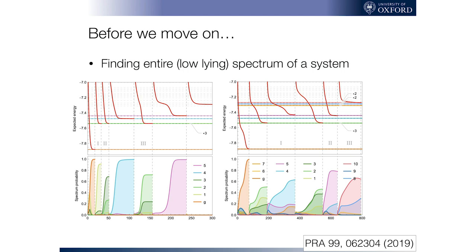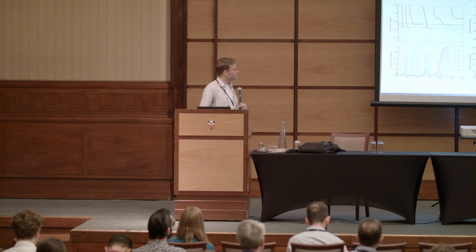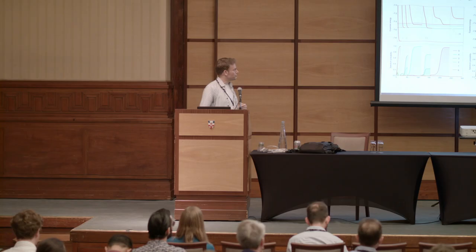But we tried this out with imaginary time, and we found that it works very, very cleanly. So here we're finding the ground state, and then we restart having banned the ground state, and we find an excited state. Then we restart having banned that state, and so on. This is how imaginary time obtains the spectrum. If we use simple gradient descent, it starts off looking pretty good, but the small errors accumulate, and we end up with a nonsense spectrum. So on the left, we have very cleanly discovered the spectrum, and on the right, we end up with a lot of fictitious levels after a while.